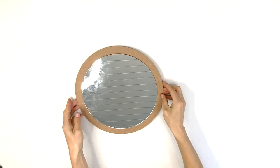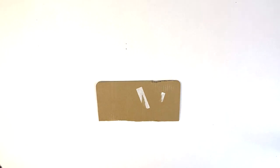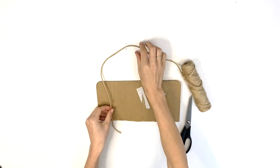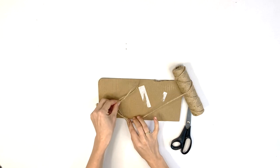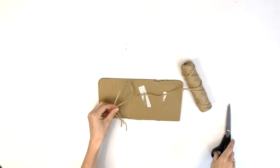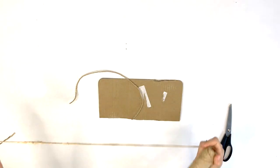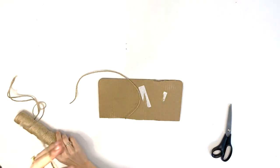Now we're going to leave our mirror to dry on the side and we're going to start making our tassels. The width of your cardboard will be about the length of your tassels, so make sure that you cut your cardboard to your desired length. First, we are going to cut a piece of twine that we will use to tie the tassel. Next, unravel some twine to make it easier to wrap your tassel.